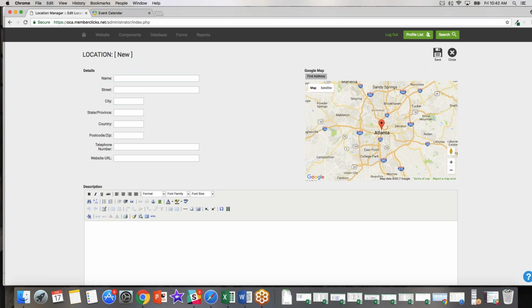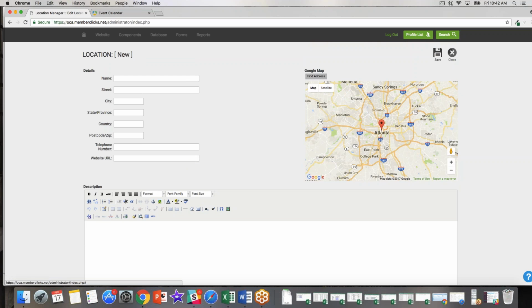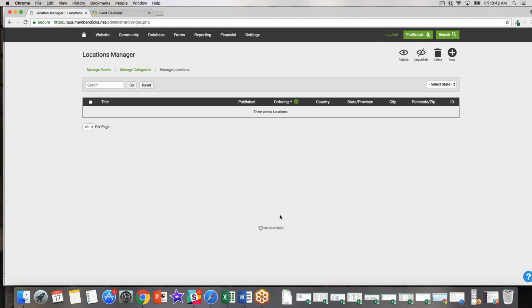That's what's going to update the Google Maps so they can select this map on the calendar, and it will take them to directions to that location. But if you don't hit find address, it's going to keep them right here in Atlanta. So put in the address and then find address. You can add a description for the event. Once again, this is just that WYSIWYG editor. And then you would save. So that's going to create the location for you.